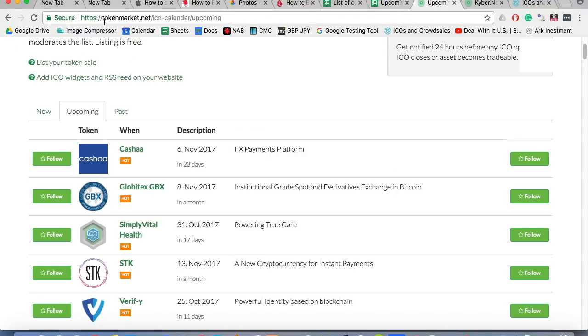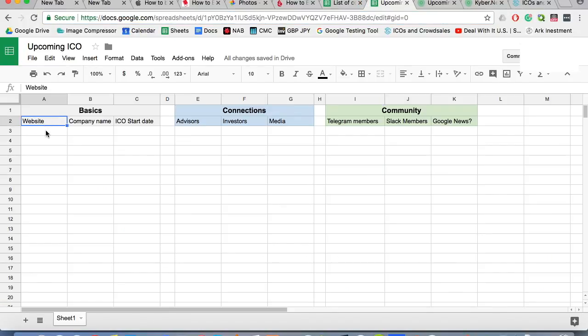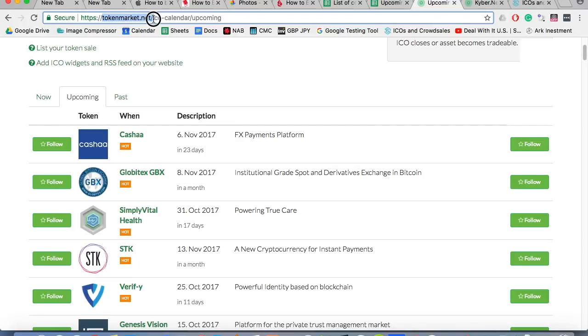So there will be websites. We'll be providing websites, a few websites like this, I would say less than 10. On these websites, you will find company names. These are the companies. So the websites will come here. All the websites will be provided to you. It will be maybe 10, hopefully less.